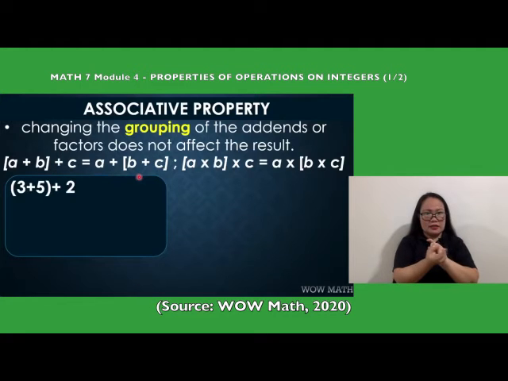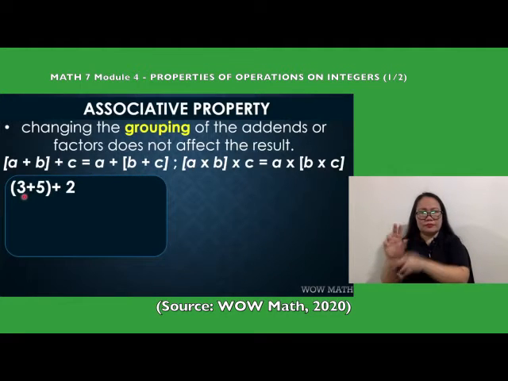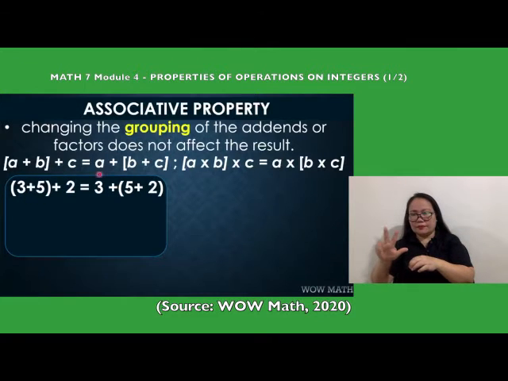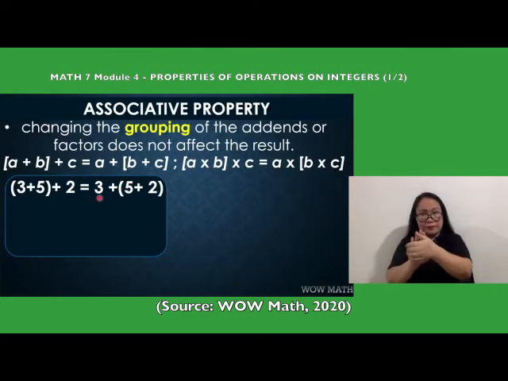Let's have an example. So if I have here the quantity of 3 plus 5 plus 2, so this is addition ha, paano natin i-apply yung associative property dito? So kung sa left side of the equation natin, magkasama si 3 plus 5. Pagdating sa right side of the equation, 3 plus the quantity of 5 plus 2. Ang magkasama na ngayon ay yung 5 plus 2. So, tingnan mabuti. Tingnan mabuti yung groupings nila. Nagbago. Okay? So, let us solve.